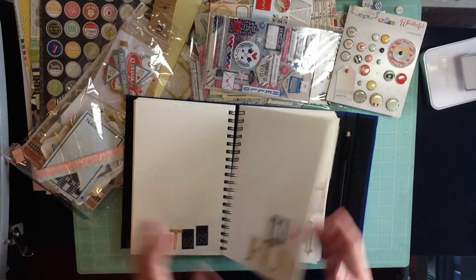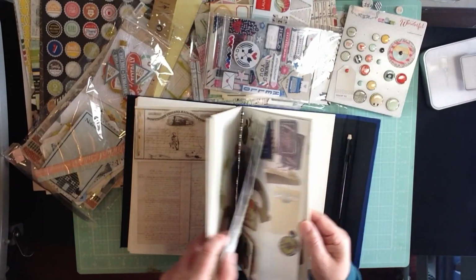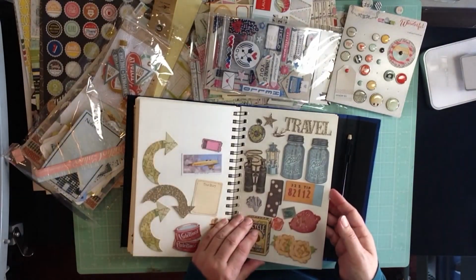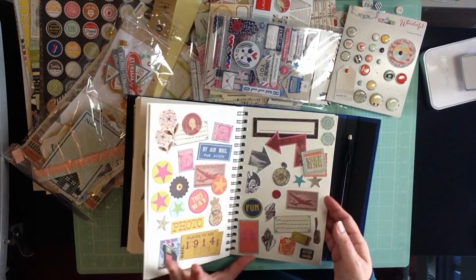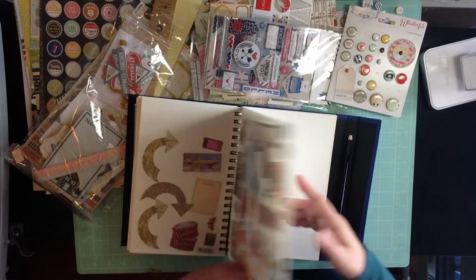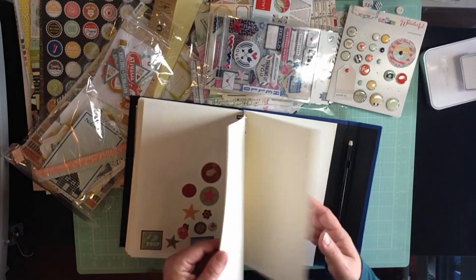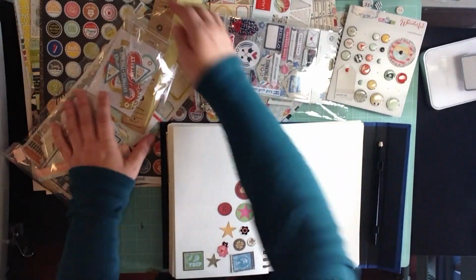So what I want to do is just make a couple of pages that will just kind of go with this kit. And I do have a bunch of pages that relate to travel. So let's just put this right in the back with the rest of this travel stuff.